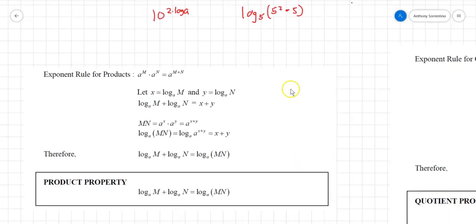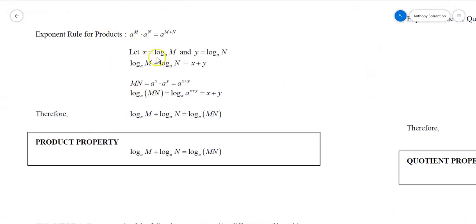As we go into these properties, you're going to see what leads up to and allows us to make the rule for this: letting x be the log base a of m, letting y be the log base a of n, and putting these together and showing how the exponential rule applies and creates this logarithmic property. But ultimately you're just responsible for knowing the properties, so don't feel obliged to know how this proof works. You just have to know what the property is. These properties you should know forwards and backwards, because we're going to make use of them in both ways.